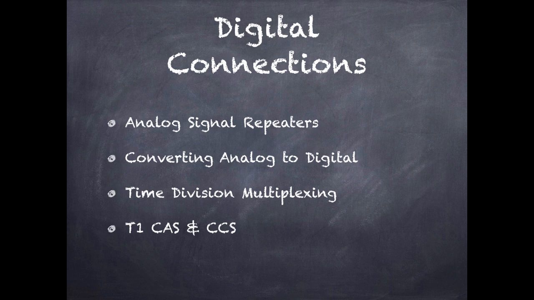With a CAS T1, you will get 24 channels. So you can send 24 56 kilobit streams of digital data. With a CCS, which is using common channel signaling, it puts all the signaling in its own channel, out of band from the data. So with CCS T1s, you can use them for video, voice, and for data like email and web. But the consequence, you only get 23 channels for your data, and all of the signaling is put into that 24th channel. So you can only have 23 streams of data, although each stream can be 64 kilobits instead of the 56. So actually, CAS and CCS end up being the exact same overall bandwidth when you add up the bandwidth of all the channels.